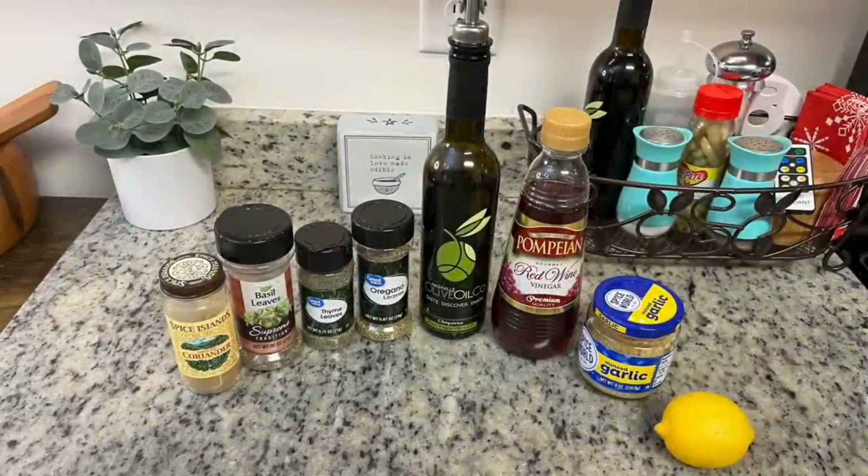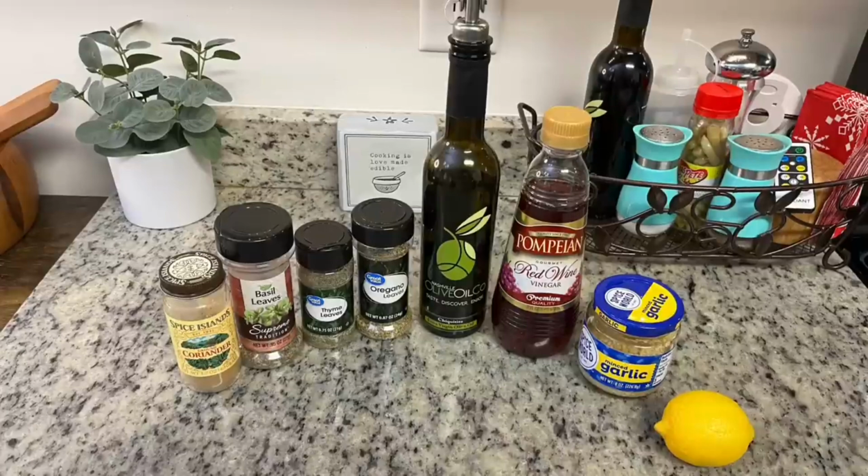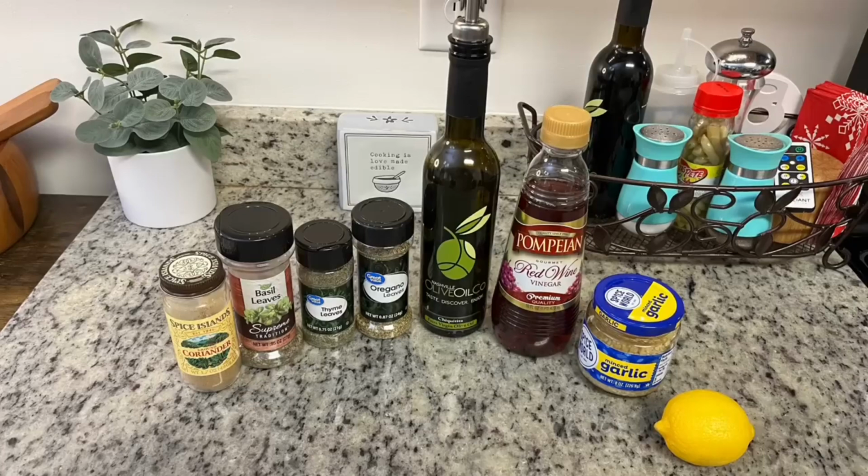Here's what I'm going to use to do that. I've got ground coriander, basil, thyme, oregano, olive oil, red wine vinegar, minced garlic, some lemon juice, and then remember, the measurements will be in the recipe down below.